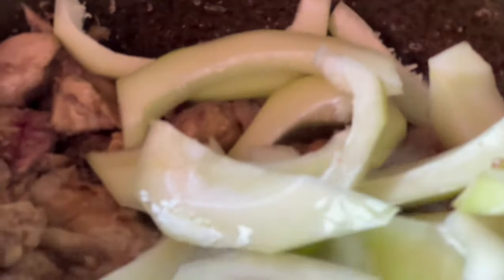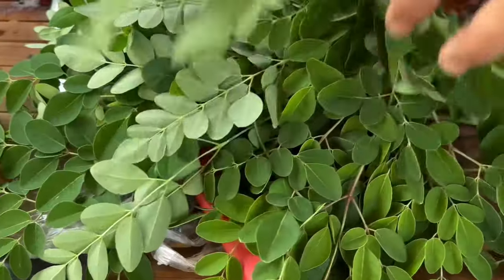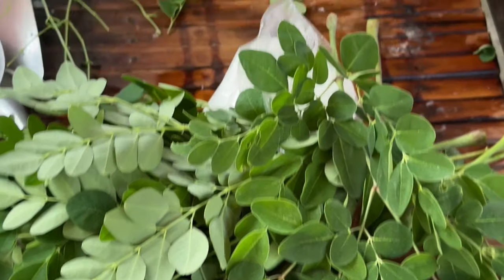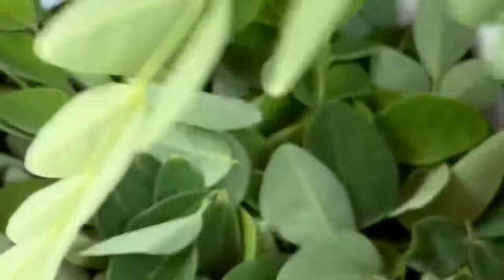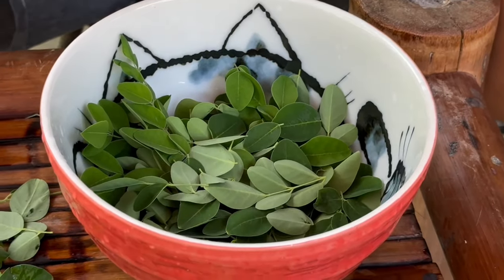So we're just adding the vegetables. That's the papa. What about the tomato? So right there, guys, we're gonna put some merengue inside of the soup. So we're just removing the leaf from it. So that's, hey, it's looking good. Alright.